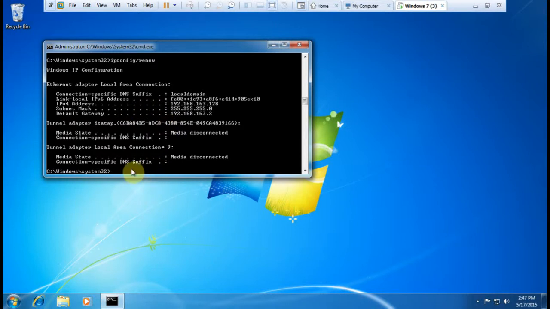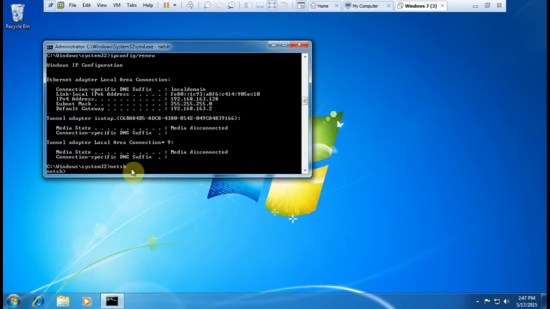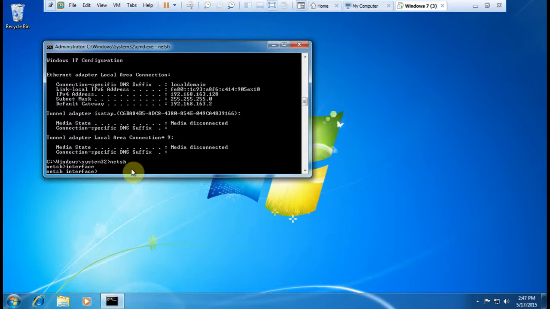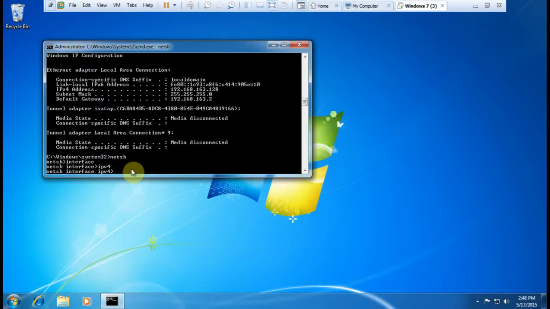Another configuration to go over is type Netsh, Netsh, enter. Now you're in the Netsh command. Now we want to type interface so we can get a Netsh interface command. And one more command we want to add to here is ipv4, netsh interface ipv4, hit enter.